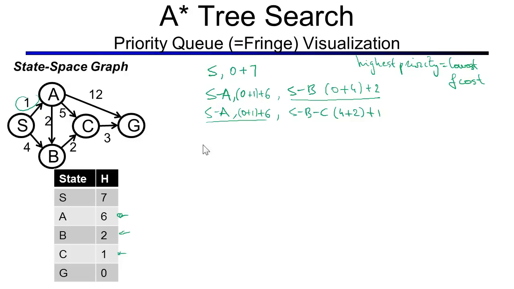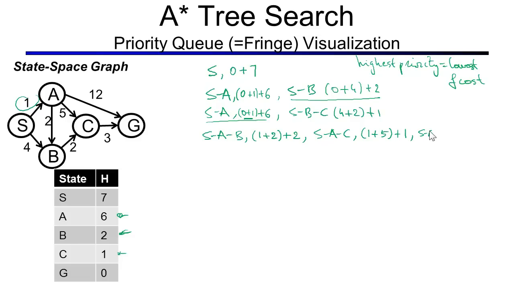A has 3 successors, leading us to the following priority queue. The G cost for SAB is 1 from the parent node, plus 2 for the AB transition, and then adding H, which is 2 for B. The second successor of A is C with SAC. The F cost consists of G plus H. We have for G 1 from the parent plus 5 for the transition, and for H we have 1.